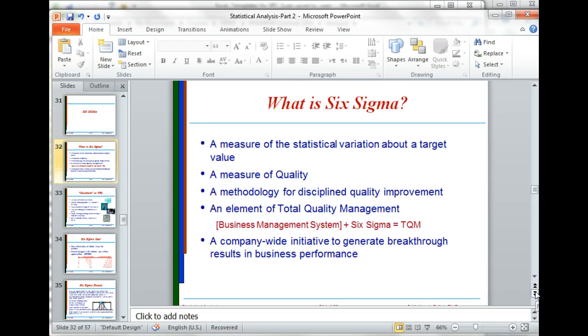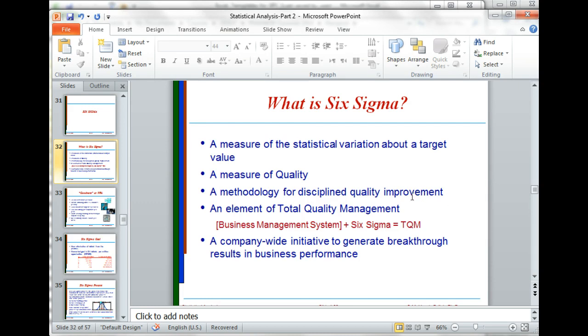Now what is Six Sigma? When we talk about Six Sigma, we're talking about the standard deviation of a process. So 6 sigma physically means 6 standard deviations. That's the statistical value of the 6 sigma. But it's also a measure of quality, and we're showing what it means in terms of the 6 sigma variation, but your specification is still kind of different from process variation.